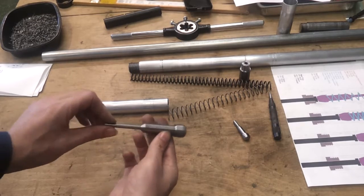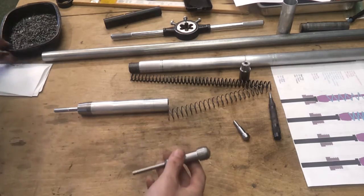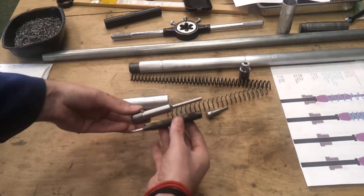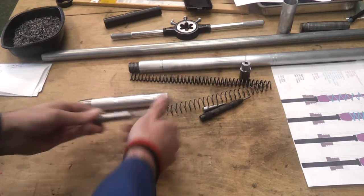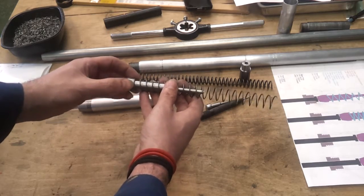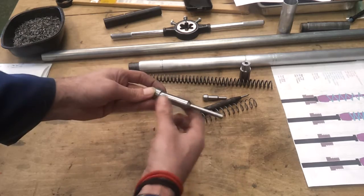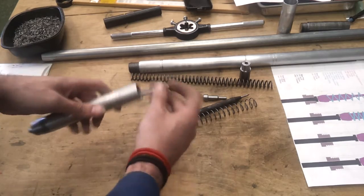I keep losing the sound for some reason, but I've finished the pin - everything's cut down to size and I've filed the end, so that's the finished pin. Compared to my enlarged version it's significantly larger, and compared to the original centre punch, the pin's actually as big as the whole centre punch, so it's going to be quite a beefy thing. There is a little bit of an issue with the shoulder as I expected - it's slightly going inside the spring. I don't know if I can put a washer on there to contain it, but worst case I could cut this again and take the taper right up to that shoulder so the spring sits behind it.